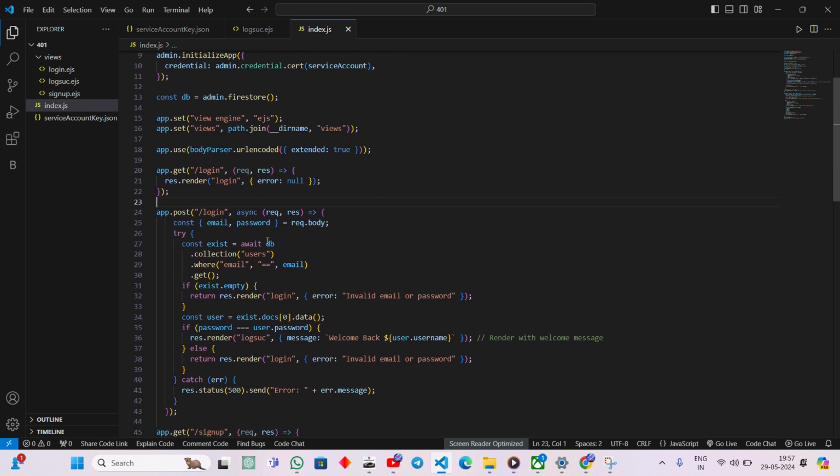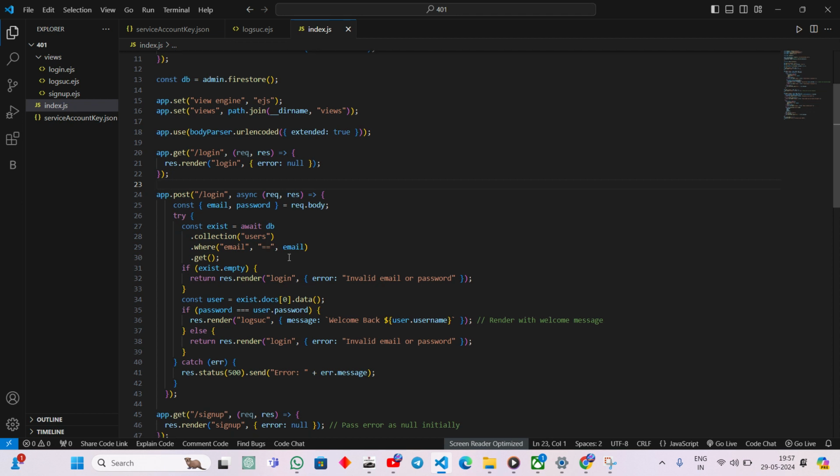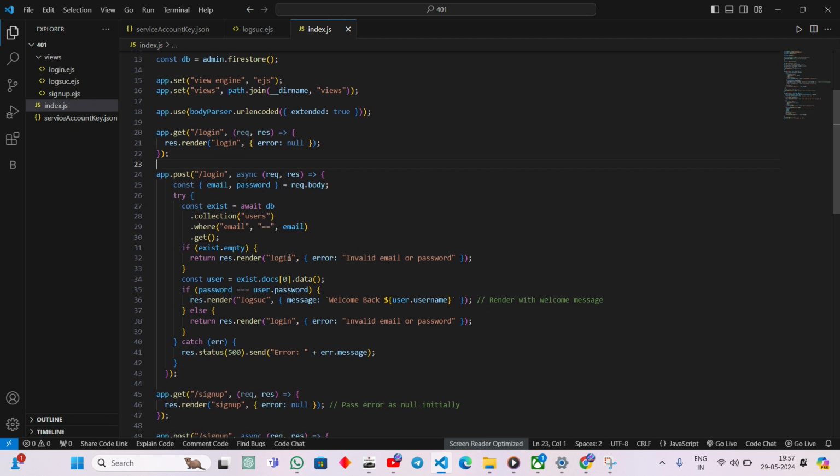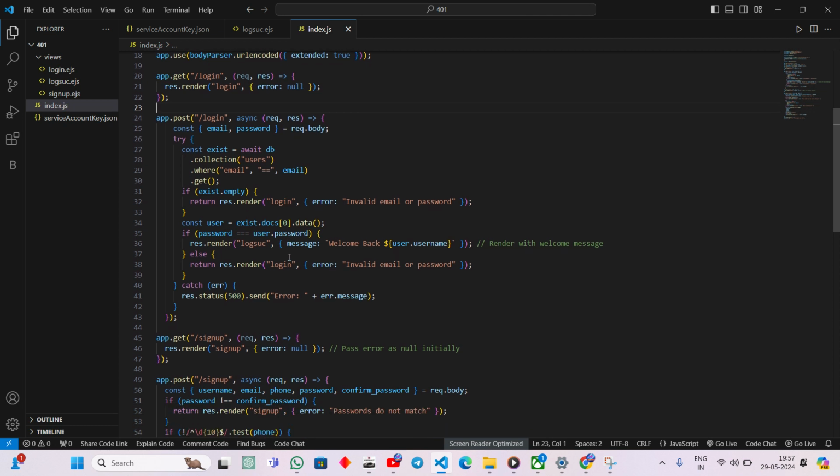Next, if the user enters details in the login page and the email is present in the database, only then will he log in successfully. If the email does not exist in the database, he won't log in.